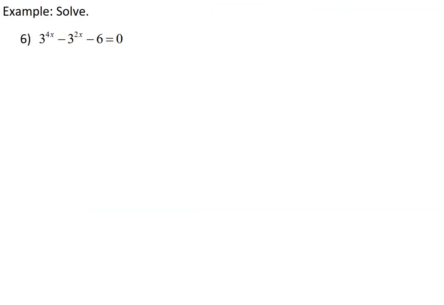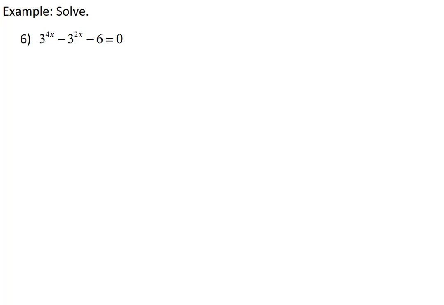Let's try another example where we want to solve. This time our equation reads 3 to the power of 4x minus 3 to the power of 2x minus 6 equals 0. So we have a couple terms where they have base 3 to some power. Now that's kind of where you want to focus for this one. If you go through all of our strategies in our notes above here, remember we're always looking for some kind of creative combination or leveraging one of our strategies here.